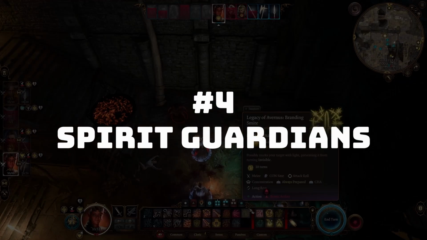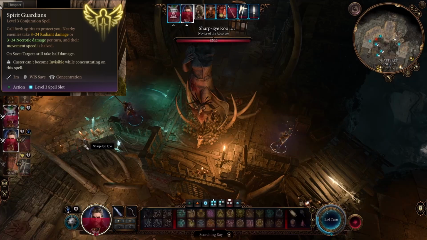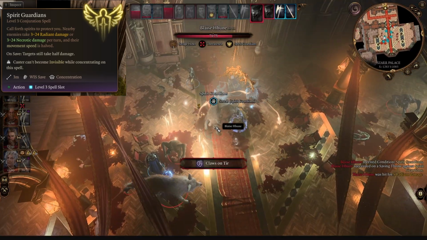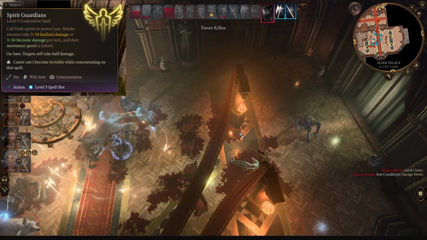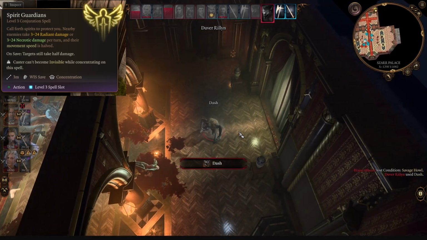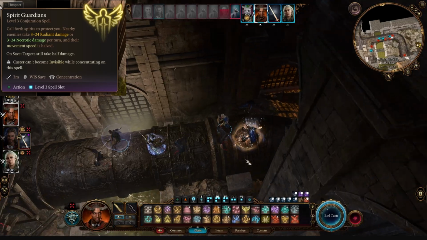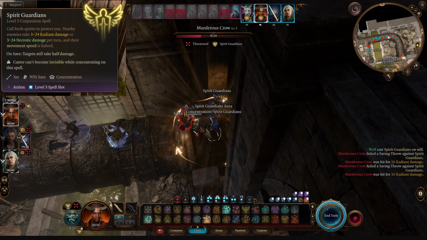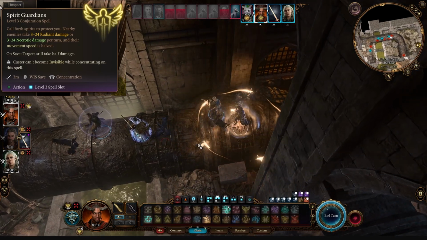On to the next one, number 4, Spirit Guardians. Now this is probably one of the best spells a cleric has access to, and would be number 1 if it wasn't a concentration spell. It summons a ring of either necrotic or divine spirits that damage all nearby enemies with either 3 to 24 radiant damage. Use this at the start of combat, and when anyone enters the ring, they will have to make a saving throw or take damage. Each turn they remain in the ring, they will also continue to take damage.